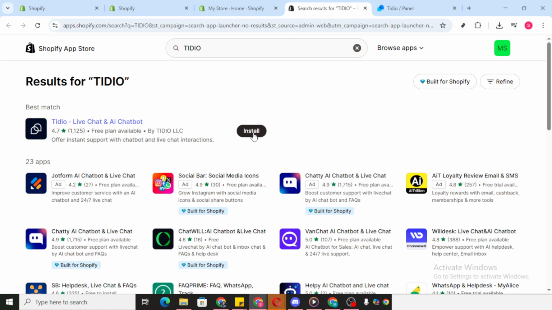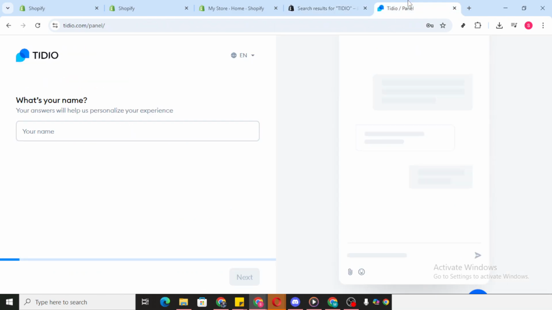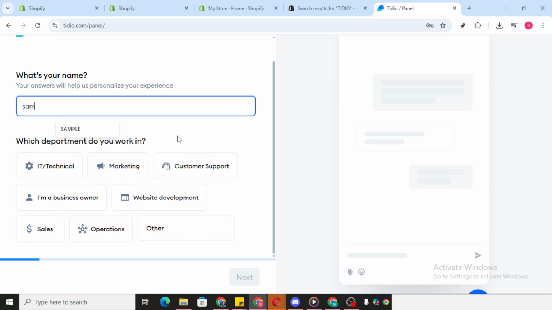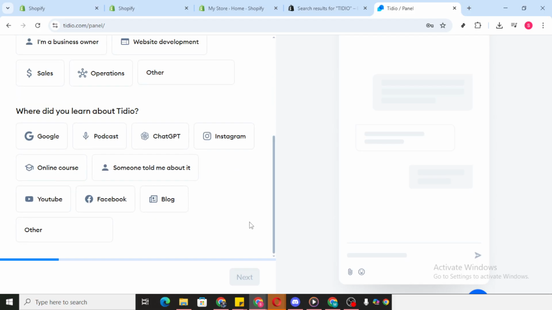Once it's installed, you'll be guided into configuration. Start by setting up your live chat. Choose your display name, pick your brand colors, and decide where the chat bubble should appear. Bottom right is the most common. Set your availability so customers know when a real person is online. Create a friendly welcome message and add an offline message or contact form for times when you're away so you never miss a lead. Follow the prompts on your screen carefully.